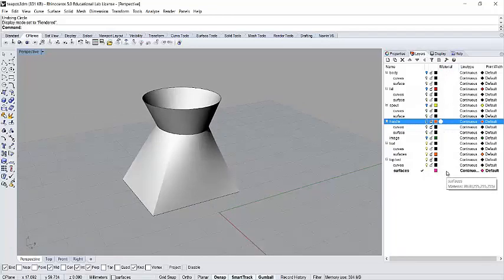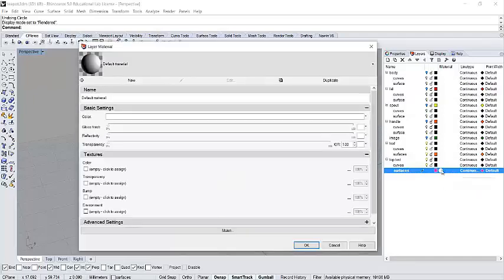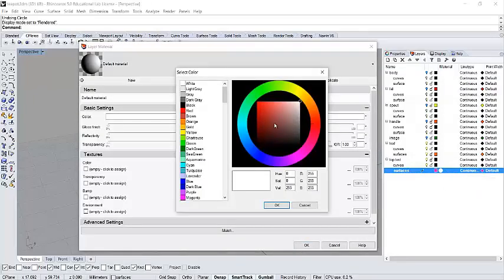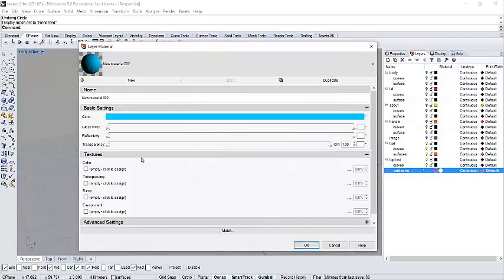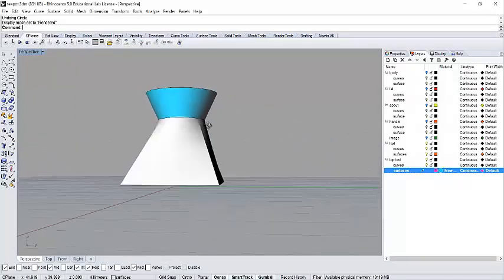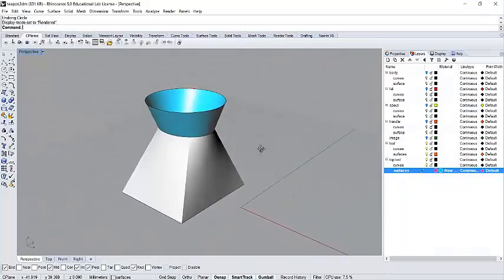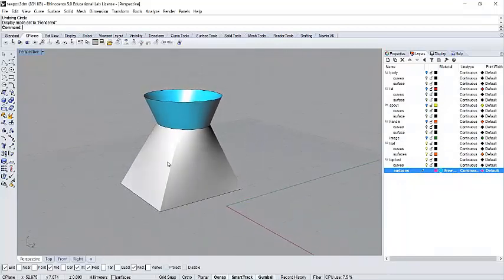So my top test surface, let's come in here and, okay, let's make it bright blue, but let's make it glossy and reflective. Okay, so you see that's getting a much more rendered finish.